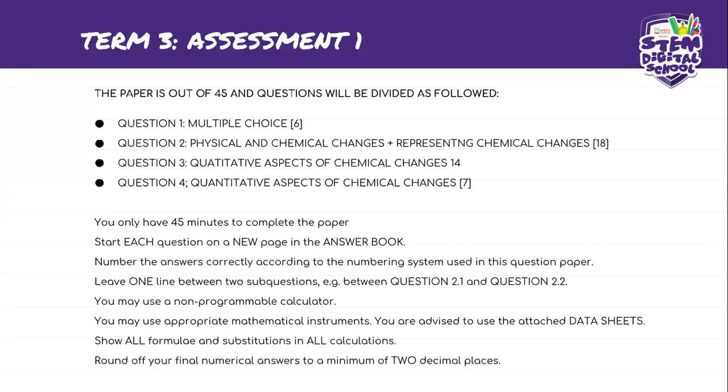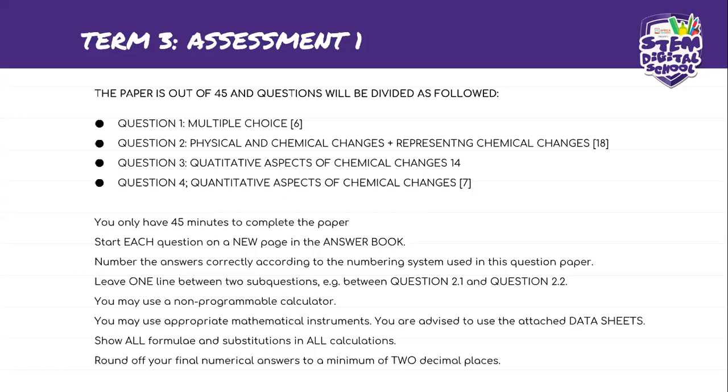So, guys, please remember this is an assessment. You are testing yourself. If you cheat, you are cheating yourself. I need you guys to be in line and write your assessments correctly so that tomorrow when you do corrections, you know where you got it wrong, where you got stuck, what you thought you understood but you didn't. That's the whole aim of this assessment.